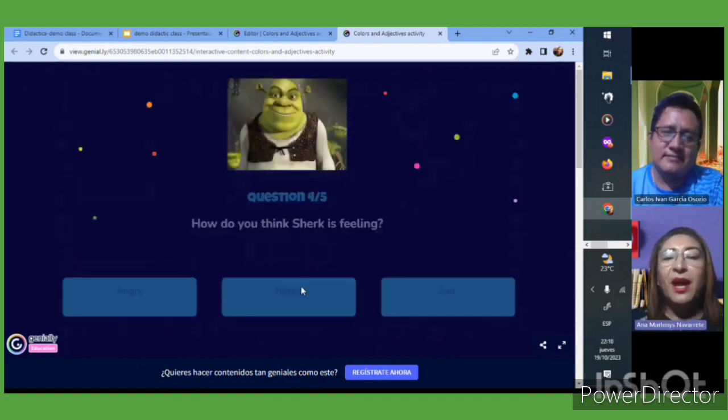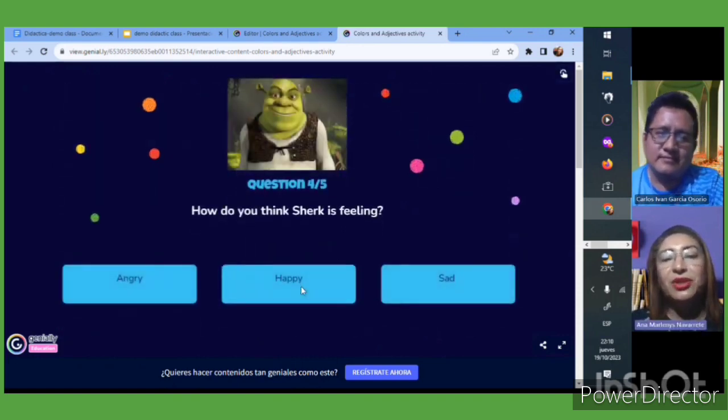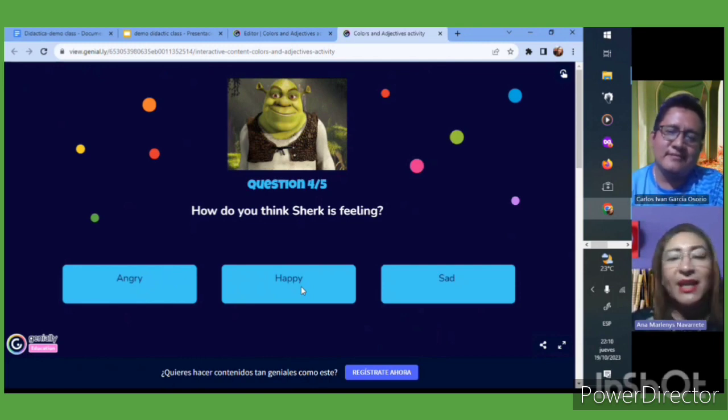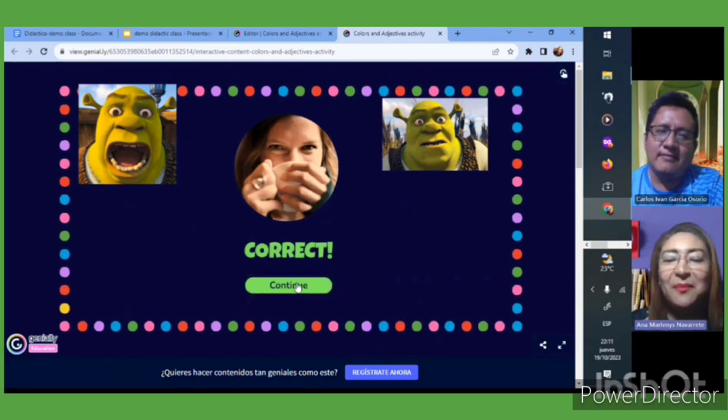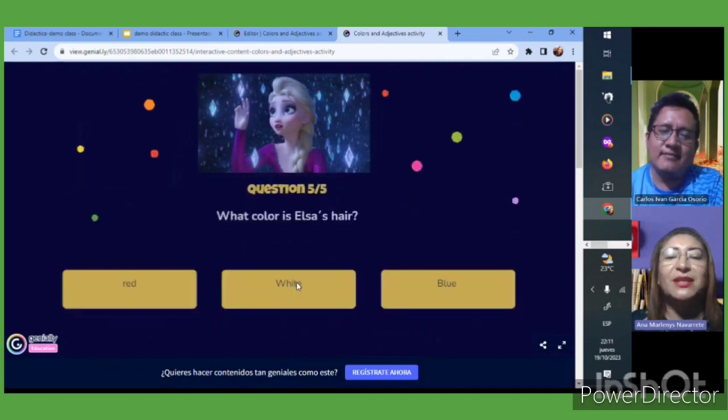And we have here another one, as you mentioned in the vocabulary. How do you think Shrek is feeling in this picture? Can you do the mimic of how he is feeling? And they are going to do the mimic. Okay, I'm happy. Now answer. And they have the answer, and that's right, very good, you did it well. You have to say the magic words.